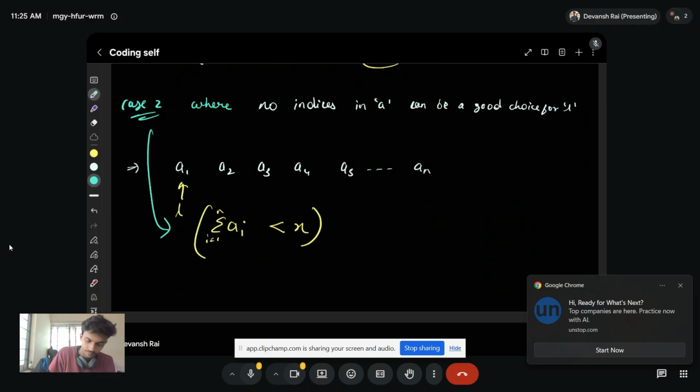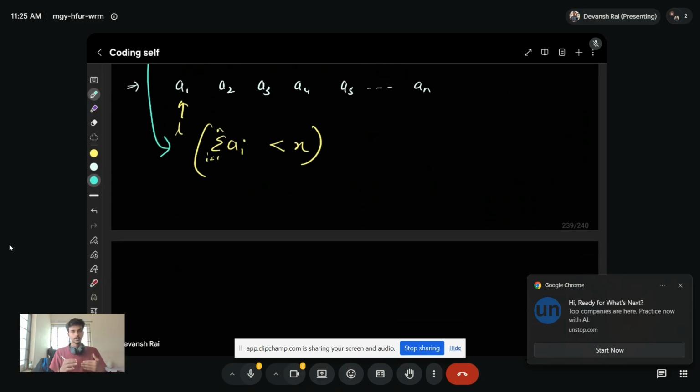This is case 2. If this is the case, then we need the repetition of B to handle the case.